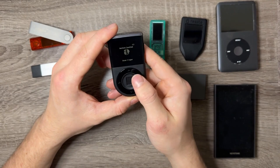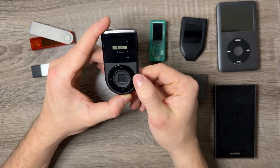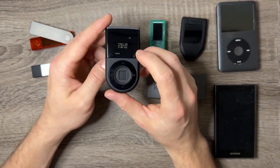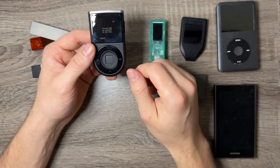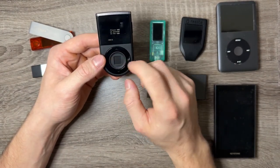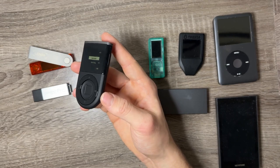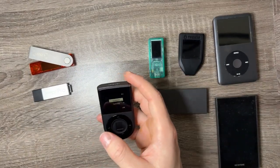Next is the Descent wallet, which uses a thumbprint fingerprint to access the device. The battery is low and it looks like some of my information didn't save. I wasn't really a big fan of this device mostly because of the micro USB. A viewer also commented 'what if you lose your thumb?' — and I thought, that's actually a good point. You can't access this device without the fingerprint, so if a natural disaster happened and you lost that limb, you couldn't use it anymore. It also doesn't have support for a lot of the popular cryptocurrencies being added to the space.